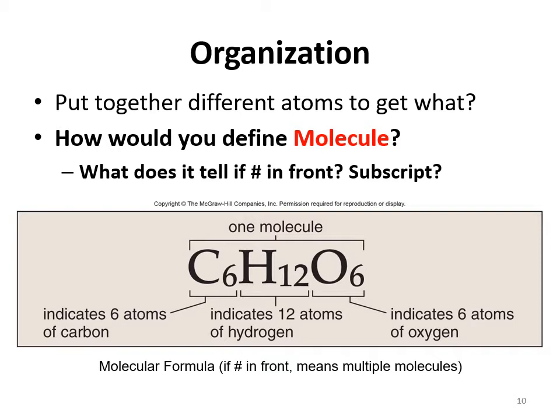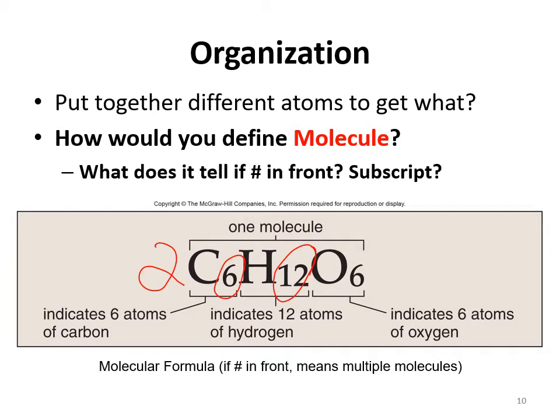Okay, now sometimes you will see it written in the form of a molecular formula, and so that would be like here where you see sugar written out in its molecular formula. If you had a big number in front of this, so let me switch over to the pen option. Let's say you had 2 written in front of that molecular formula, that would tell you that there are 2 molecules of sugar, okay? If, however, you see the subscripts, meaning these numbers, that tells you the number of that particular atom. So there are 6 atoms of carbon. There are 12 atoms of hydrogen, okay?